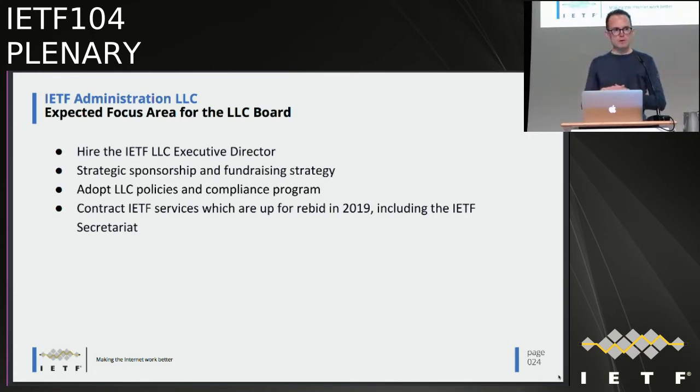There's a whole host of things like this. We will need to hire people, and we will need to comply with IRS rules in the United States for tax purposes and so on. So we need to create all of those. Many of those are already in the IASA 2 document, so you can get a sense of what they are, but there's a lot of them. Luckily, we've got some other very experienced board members here who are on other boards and have experience, and there are a lot of best practices that we'll be using. And then finally, we have a lot of services that are coming up for rebid in 2019, including the Secretariat, no small thing.